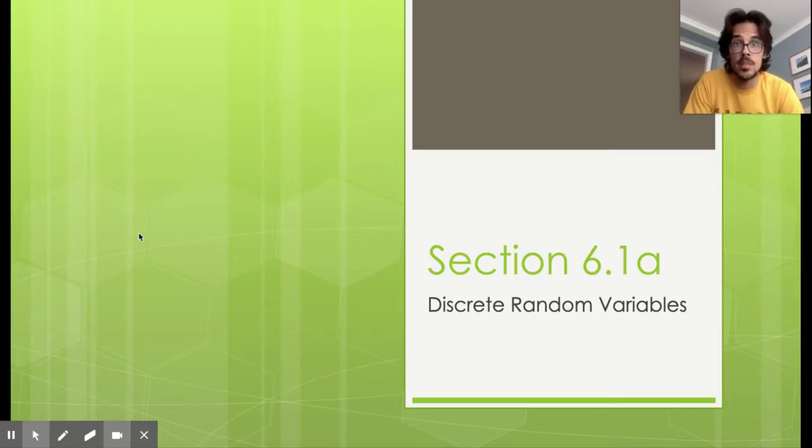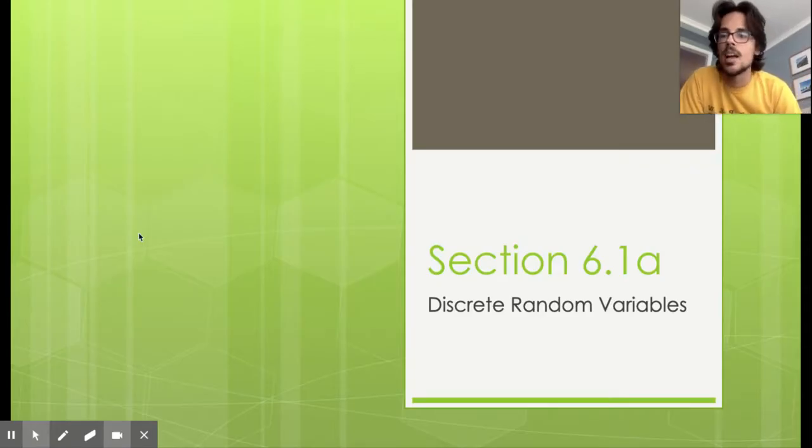into this unit. There are going to be three sections here, 6.1, 6.2, and 6.3, and each one covers a different aspect of the concept of random variables, which is kind of the big picture idea of what's going on in this unit. But each section does it in a different way, and it's going to feel almost like three separate sections here lumped into one chapter. So there's going to be a lot of content coming your way here that you're going to need to practice and you're going to have to study. So make sure you're taking good notes, rewatching these videos, etc., to really make sure you're staying on top of the stuff we're covering here.